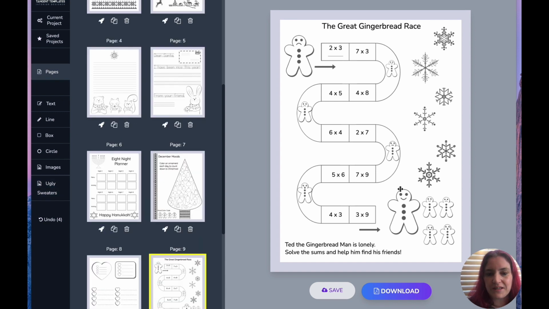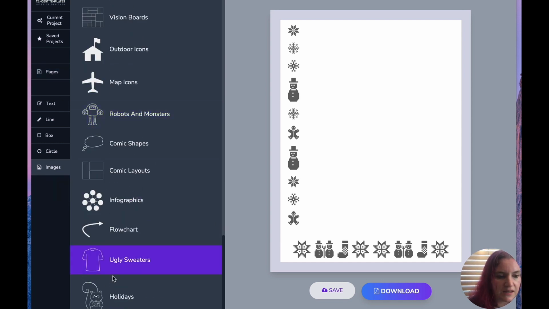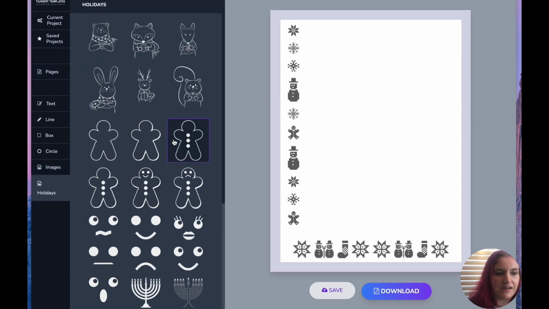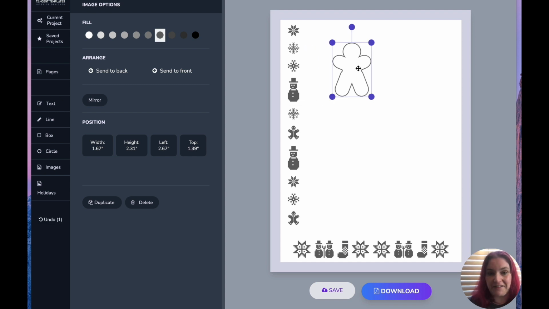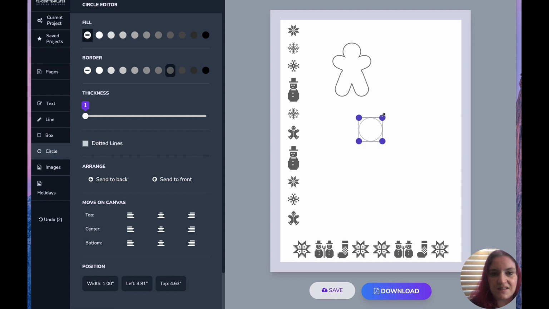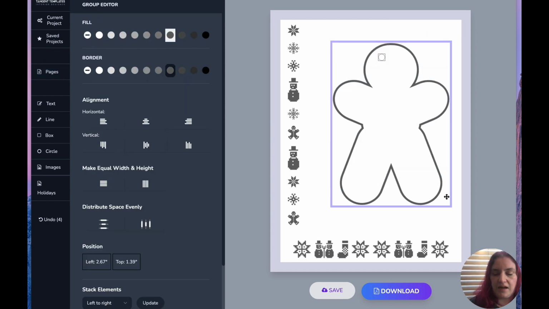Oh, I should say with the gingerbread men, I'll go to this page where I have some room to work. If we get the gingerbread men here, what we've done is we've actually given you some options with the gingerbread men. So there's a completely blank one. If you want to just decorate it, you can absolutely do that. I mean, you can use little circles for eyes. You can get sort of creative with this and have fun with it, and probably want to make it bigger if you're going to design on it. You can design your own gingerbread man like that.